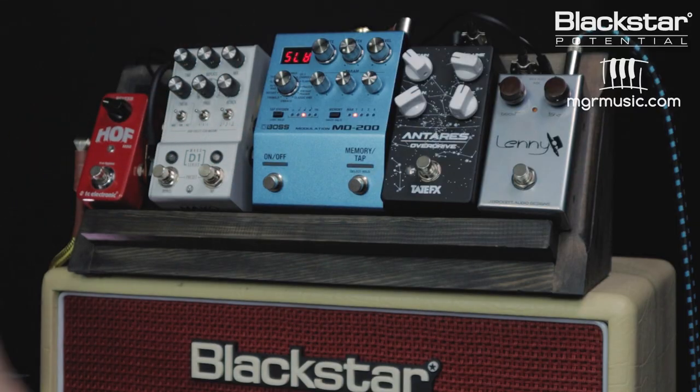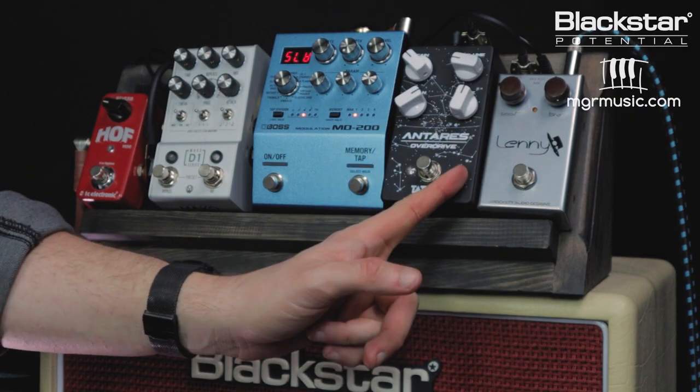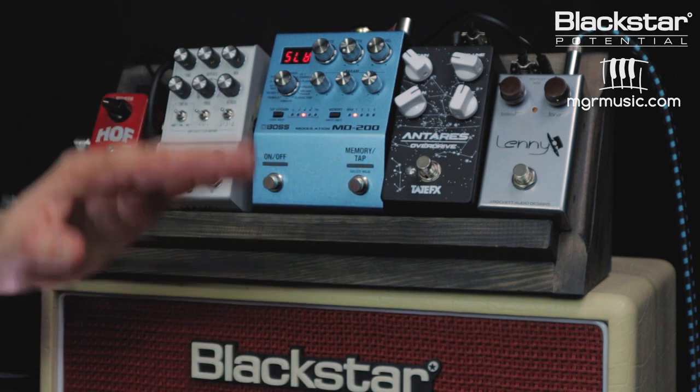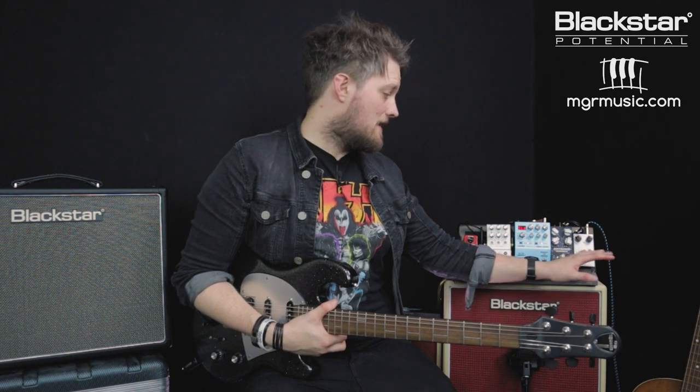So you've got a bunch of pedals, you've got your Blackstar amp, here's how to connect it all together and get some great tones. So I'm going to be talking about a couple of different effects types today. Over here I've got a bunch of pedals on top of the amp. I've got a clean boost, an overdrive, a modulation pedal, a delay pedal and a reverb. Currently the way this is set up is the clean boost and the overdrive are going into the front of the amp, and the modulation, delay and reverb are going into the loop. There's a reason for this which we will talk about when we get to that section of the video.